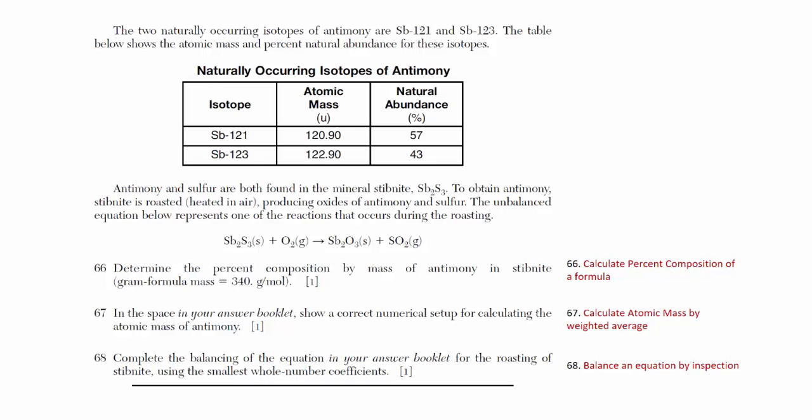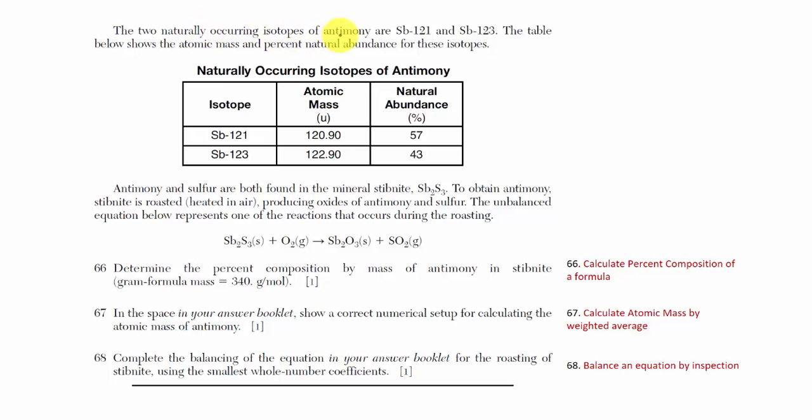Hello and welcome to the walkthrough of the August 2015 New York State Regents Chemistry exam. This is a walkthrough of Part C. The first batch of questions you encounter in Part C are grouped as questions 66 through 68.